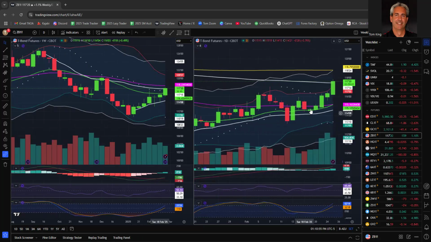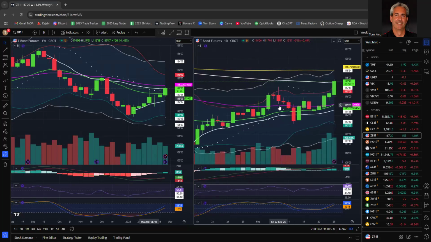I think jade lizards are good because right now, several of us were doing the inverse jade lizards on oil because we wanted no risk to the downside. Now I think the risk is a little bit more to the upside. So that eliminates the reverse jade lizard. Now I'm looking at maybe a regular jade lizard or a 112 trade, which are basically the same type of trade, or potentially even a put credit spread back here would have been a better idea than it is today. So I think that's a potential idea.